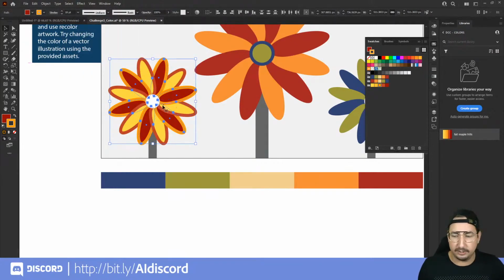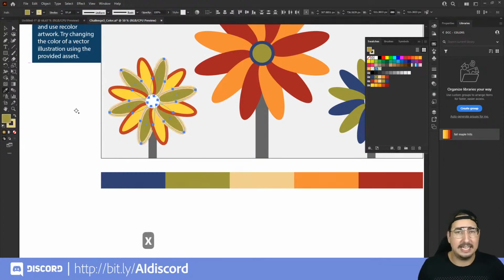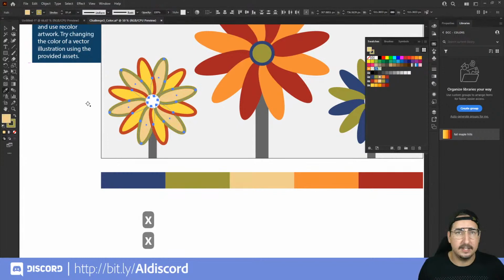And then we can use that eyedropper tool hack to grab the eyedropper tool, and maybe we want the stroke to be green, and then we hit X to select the fill, and maybe we want that fill to be a nice tan. That's looking pretty good. So from there, we can maybe switch them, hitting Shift X with those hotkeys, and it's very easy to leverage the power of Adobe Illustrator swatches, strokes, and fills to be able to create awesome designs.